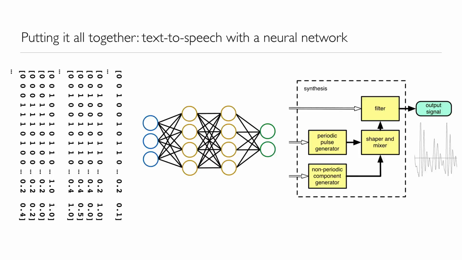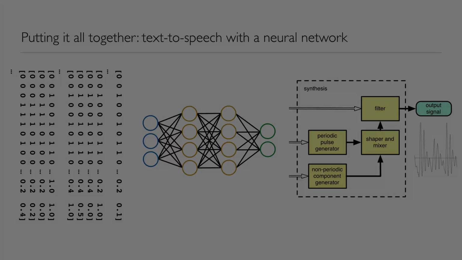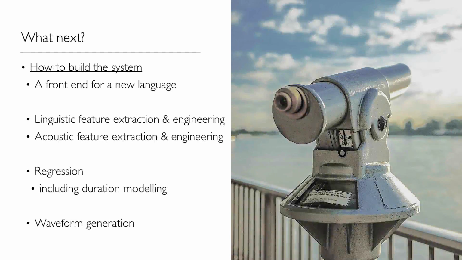Hopefully that wasn't boring for the people that knew it, and it's filled in the gaps or given us something to hold on to for those who are new to this. So what we're going to do now is we're going to talk about how to actually build a system. The first part of that will be, what if you don't have a traditional front end like Festival? So we're not going to tell you how to build Festival. That will be not a tutorial, but an entire summer school or a year's course. I'm going to tell you how to build something much easier and more data-driven.